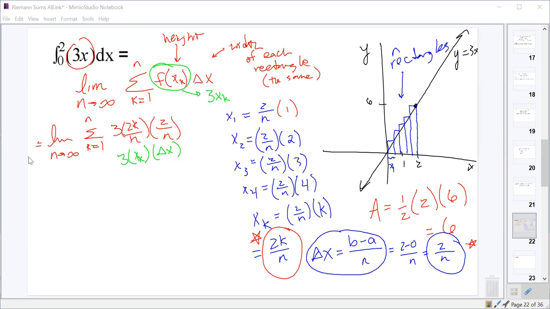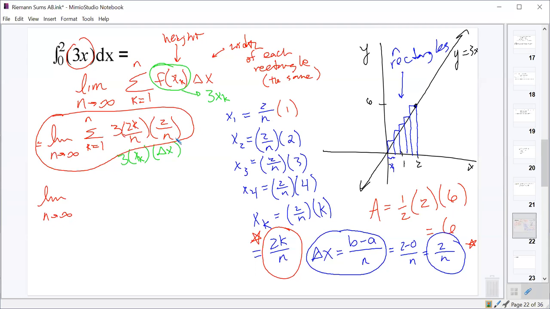There's a little bit we need to say here. First off, most of the time on the AP test, this is as far as they will ask you to go. Most of the time. Sometimes they will ask you to simplify this, like in a multiple choice, or sometimes they may ask you in a free response to actually evaluate this all the way out. So we're going to learn how to do that also. It's very rare that they ask that, but it's part of the curriculum, so we need to make sure that you guys can do it. But most of the time, this is where they will stop.